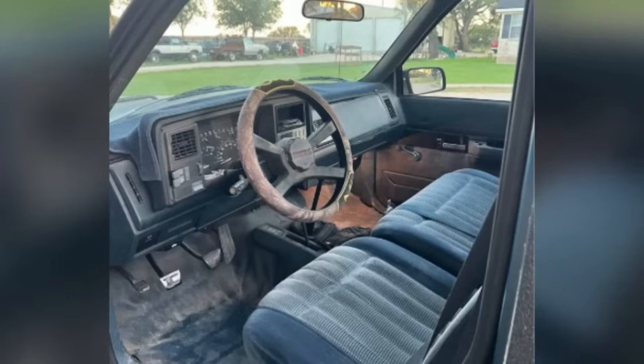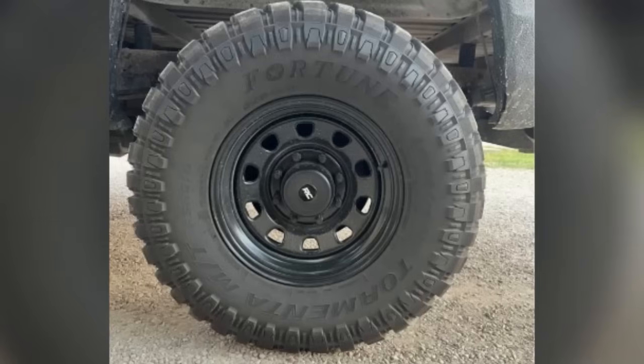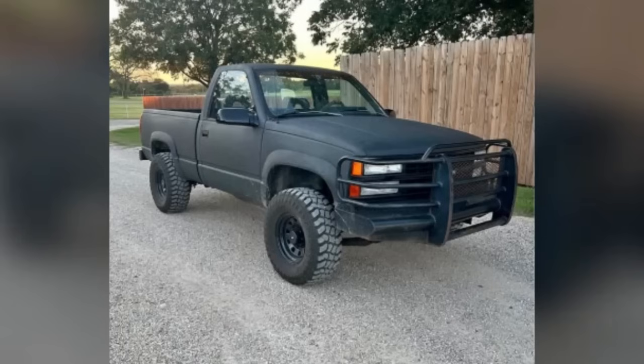Equipped with manual transmission, this truck puts you in full control. Perfect for towing, farm work, or just cruising with old-school gear-driven power. It recently received a new clutch and transmission, ensuring you won't be worrying about drivetrain issues anytime soon. Visually, the truck makes a bold statement thanks to its rhino-lined exterior, a full-body protective coating that not only gives it that rugged, matte finish look, but also protects against chips, rust, and trail rash. It's the kind of upgrade you'll appreciate both on and off the pavement.